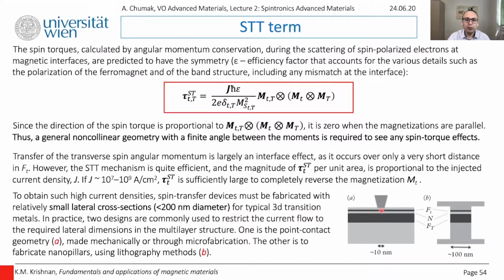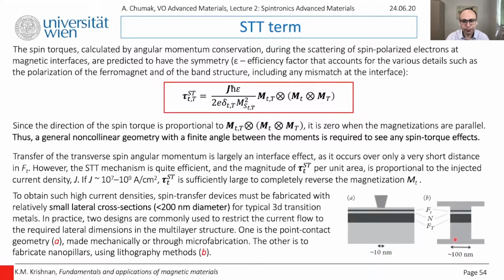So this is one way to go, but there is another way which is more commonly used. When you have such a stack, already with a size of 10 nanometers, 100 nanometers, like here, you can create it with lithography methods, some etching, or some drawing, etc. It's a very serious piece of technology staying behind, but people have learned how to draw it nowadays with high efficiency, so that interfaces are good, and that the size is very small.